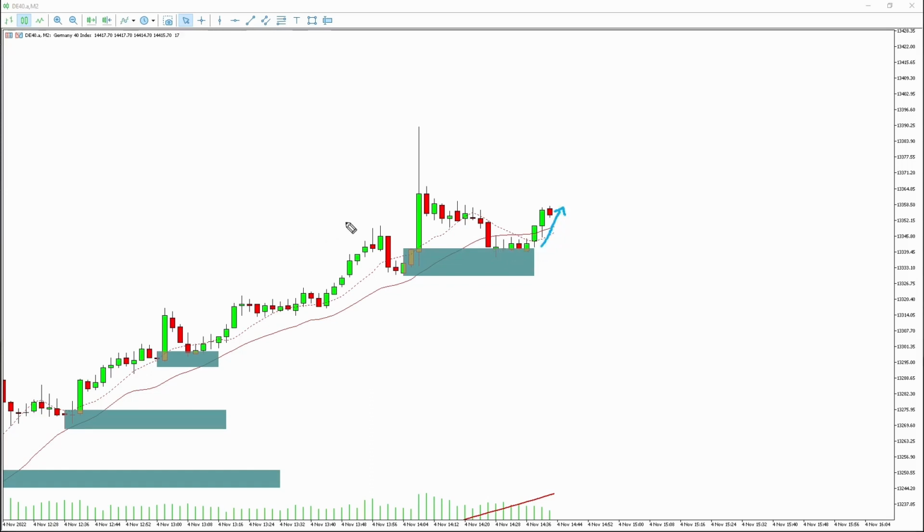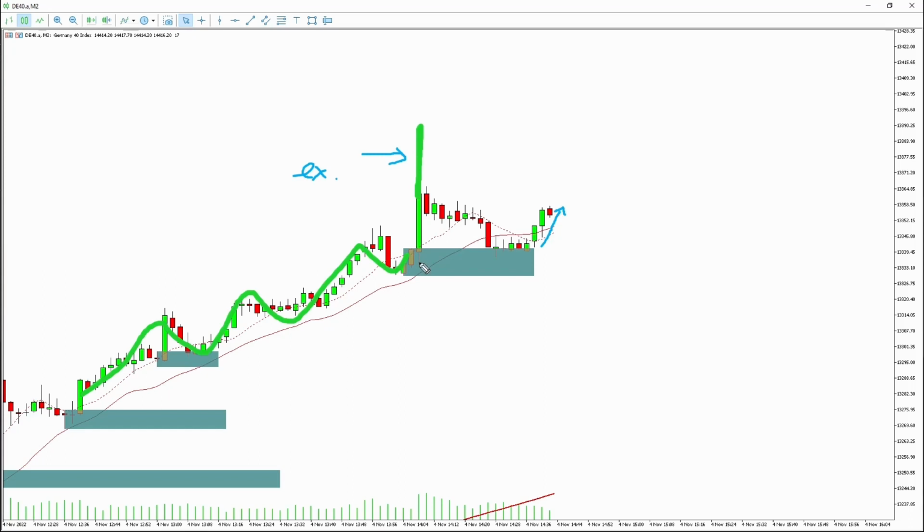Guys, I want you to focus on another thing now. Do you see this big green candle? At some point it was big like this, huge green. When you see a big green candle like this in an uptrend, not at the start of an uptrend, but when the uptrend is finishing, and ideally after several candles of the same color, this is what is called an exhaustion candle. And exhaustions typically mark the end of a bull run.